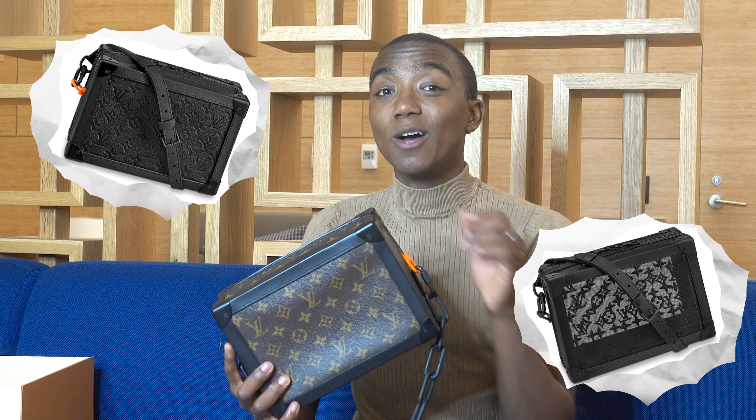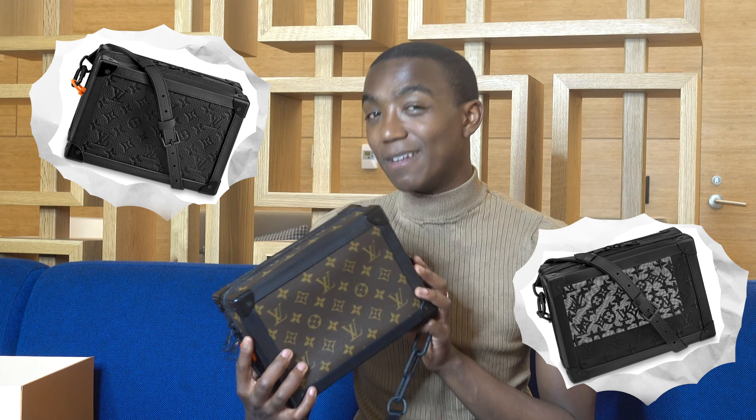The soft trunk can come in a lot of different varieties since this one came out — I'll include some of the others. One of the ones I love is the denim, which I think was pre-fall. And I also love the fall/winter, just the traditional brown on brown — I think that one's amazing. I might actually sell this one to get that one when it officially comes out in stores in a few months.